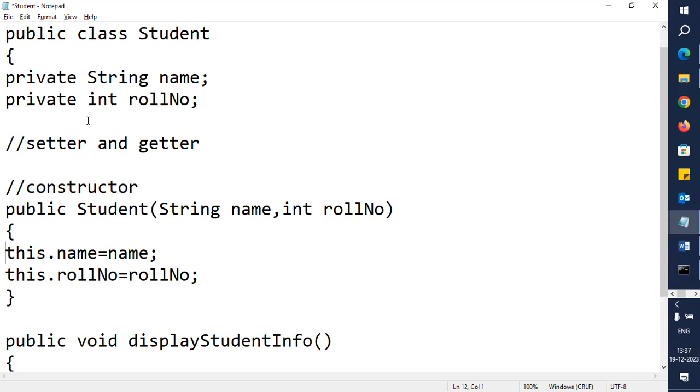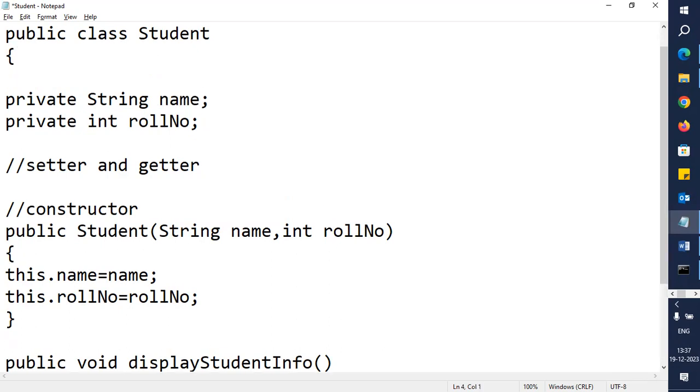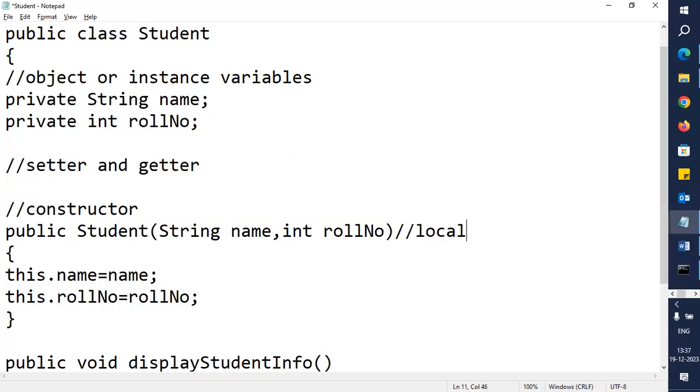So to avoid this problem, this name is an instance variable, which means it is part of the object. These variables are part of objects, and these variables are local variables, which means their visibility will be there only as long as this constructor is running.